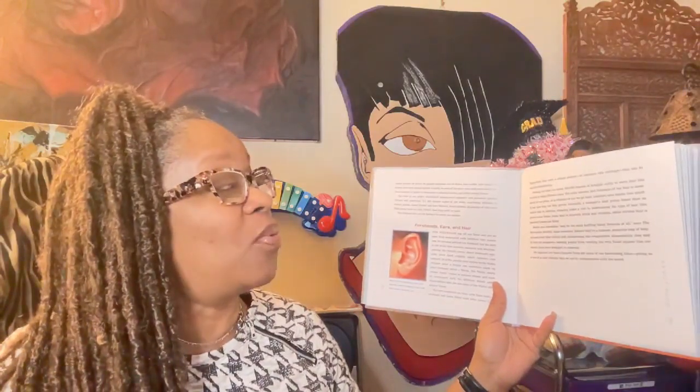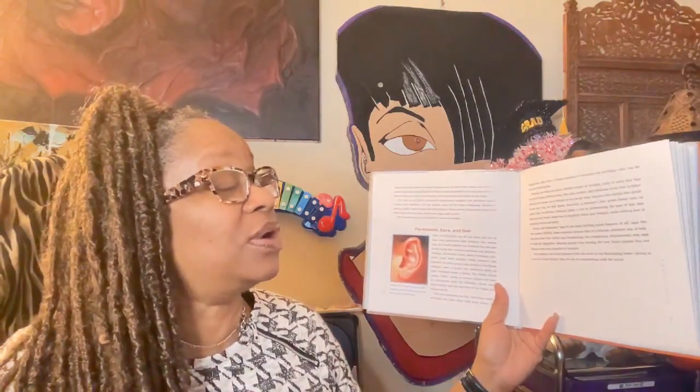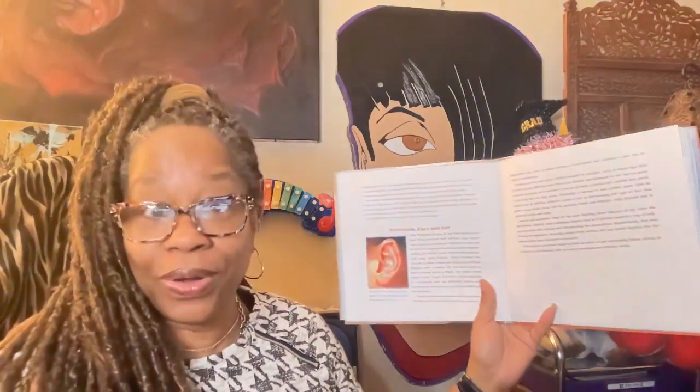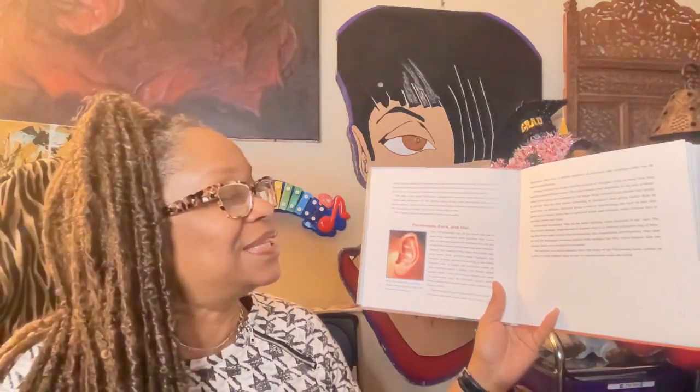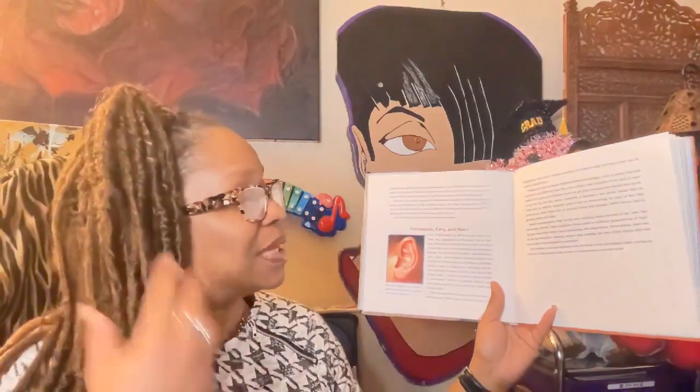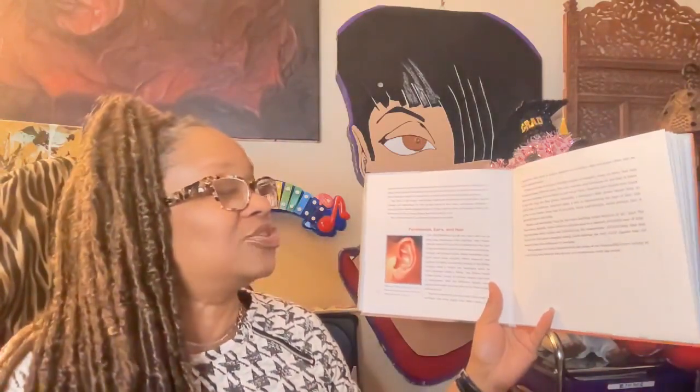Framing our faces are about 100,000 strands of straight, curly, or wavy hair that we style in many different ways. The color, texture, and thickness of our hair is determined by our genes, as is whether or not we go bald. Determined by your genes. Genetics also decide how quickly and how long our hair grows. Generally, a teenager's hair grows faster than an adult's hair. In addition, ethnicity plays a role in determining the type of hair that grows on our heads. Asian hair is typically black and straight, while African hair is generally brown and kinky.